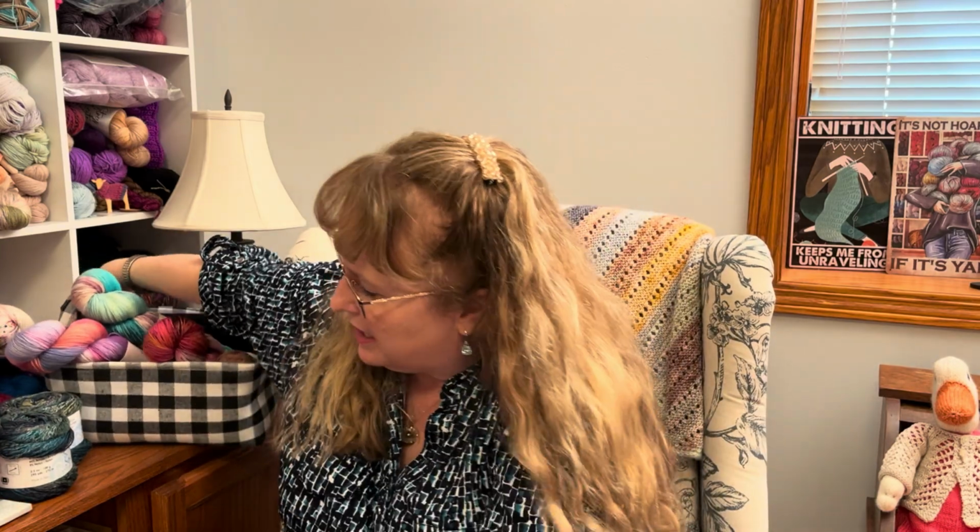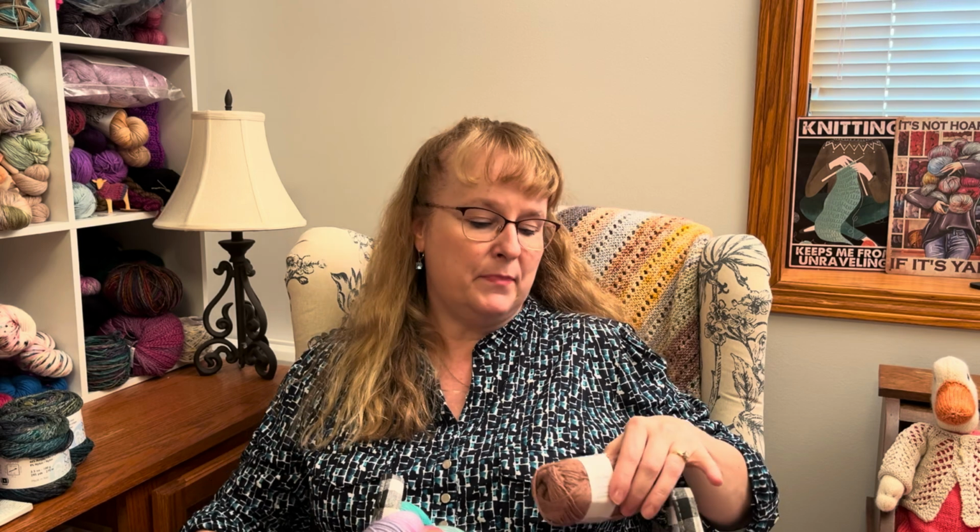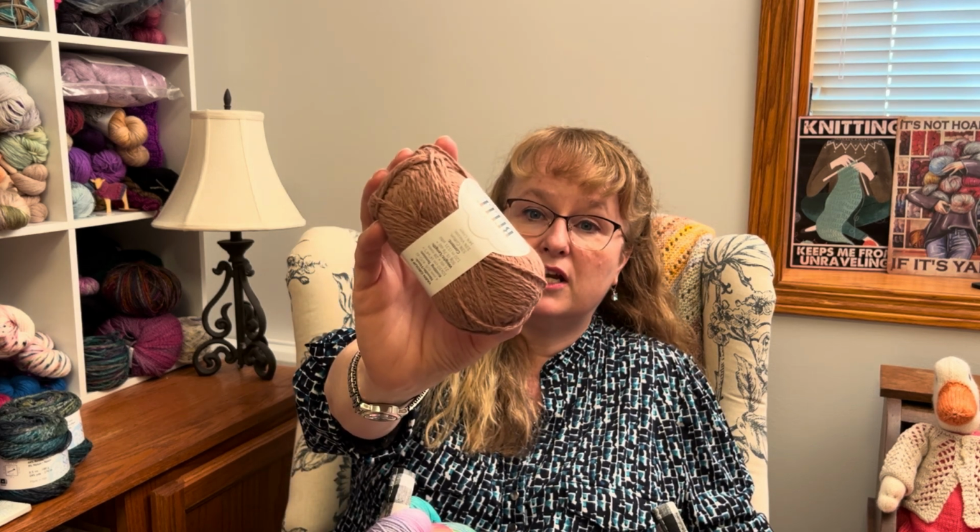I'm going to grab this basket back here. The other sweater that I had talked about is the Magna Flora by Alisa Hartzel. My notes just went flying, so I'm going to do the best I can. The yarn that I'm going to use is in this bag. This is Drops Belle, 53% cotton, 33% viscose, and 14% linen. I don't know exactly how the color will show up, but the color is called Almond Rose. So it's kind of a rosy brown, very, very pretty. I'm not going to start it probably till after the Etta tea is done, but I do look forward to doing that either this spring or this summer.